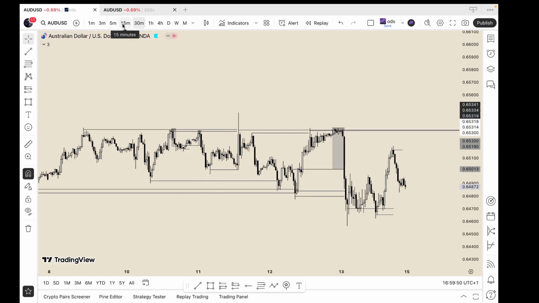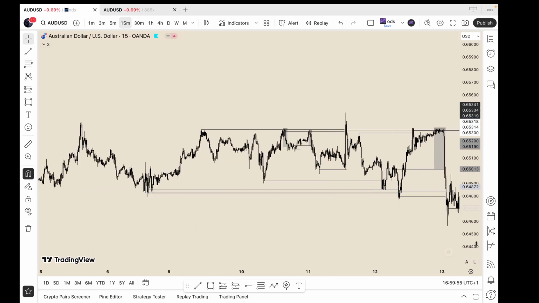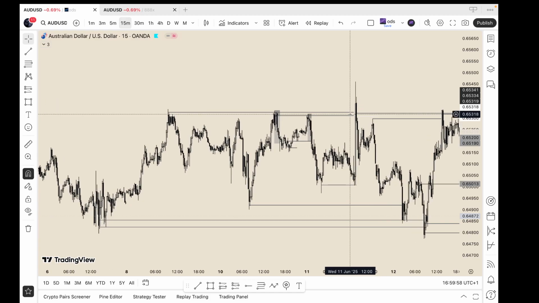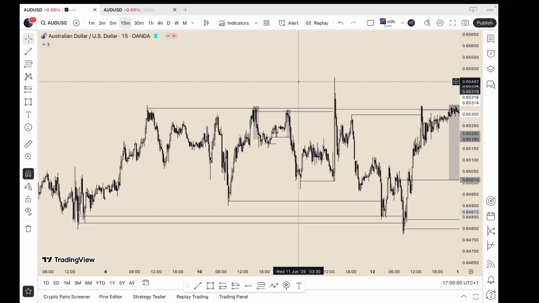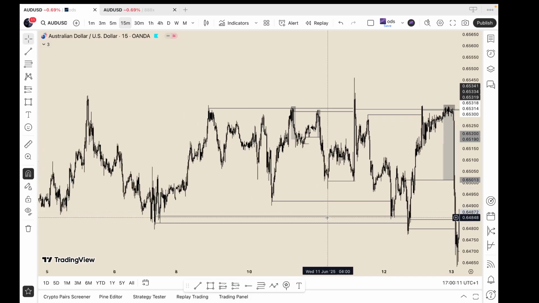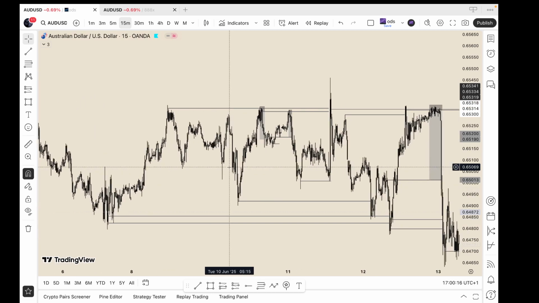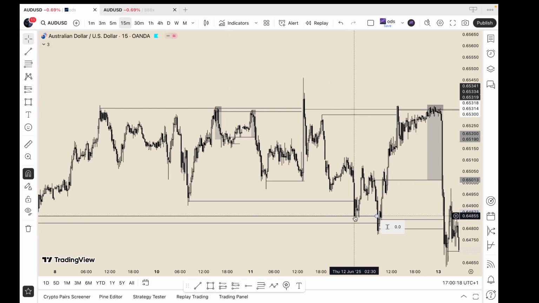Given that context, I was like, okay, I will then see how the support holds, because even though we did break it on the 3, it acted as a massive sweep on higher time frames, so we could now see this support fail. And this was an area of inducement just resting above my key level of support within this entire range. You can then see that we tapped it, did react out of it, and then later on I positioned off longs here, but was trailed out.